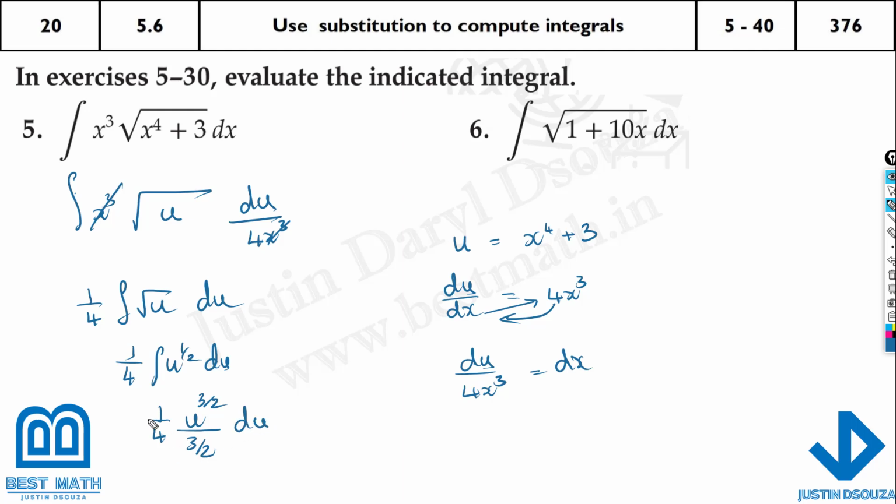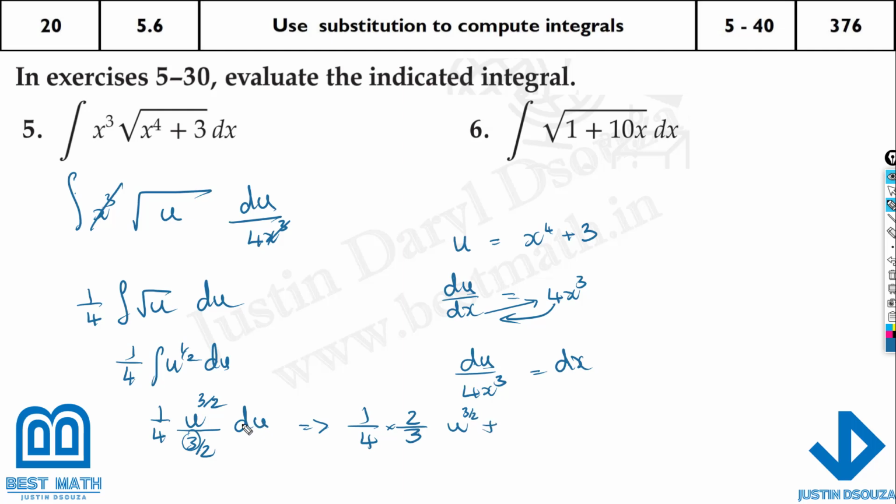Now this needs to be rearranged. You can use your calculator. 1 by 4 multiplied by 1 divided by 3 by 2. It's just complicated, but I'll write it out simply. What's going to happen is this is going to invert itself. 1/4 as it is, this will be 2/3 because when you take it up over here, the denominator remains in the denominator, but the above term will be in the denominator and the down term will be in the numerator. That is into u power 3 by 2.